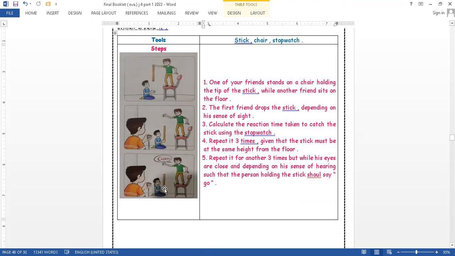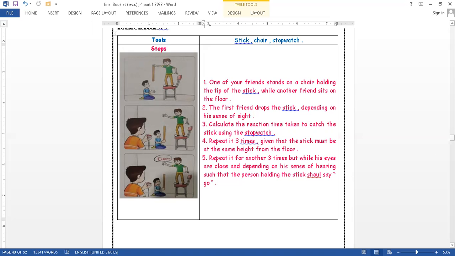So when we record the time taken for the two parts, in the first part we will find that they take around 1 to 3 seconds to catch or hold the stick. But in part 2, they take more than 3 times as long, maybe reaching 5 or 6 seconds to catch the stick.